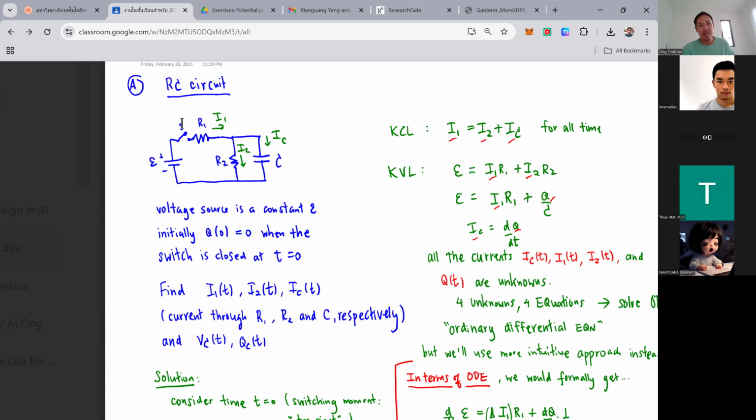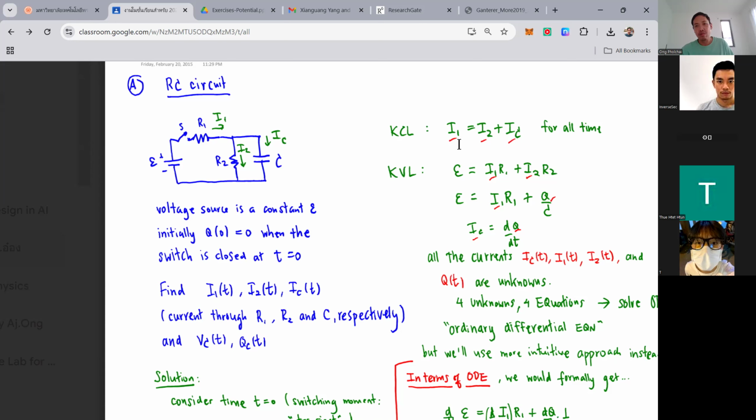And when I turn the switch, I close the switch, the voltage across this is gonna be different. R1 and R2 will change in time, right? And then it's gonna charge a capacitor C. So it's a bit complicated. And you have this relationship between I and V for the capacitor here. So you have Q equals CV, right? And then you also have the relationship between Q and IC.